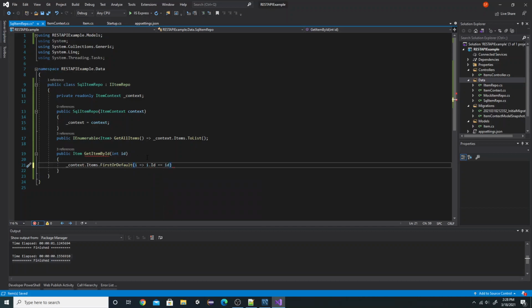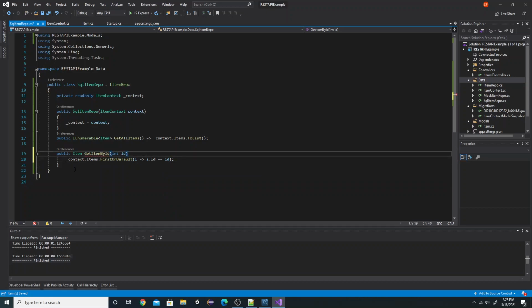Oh, we have to return it, but again, we can just make it a little fancier. Add the cool little arrow. There we go.